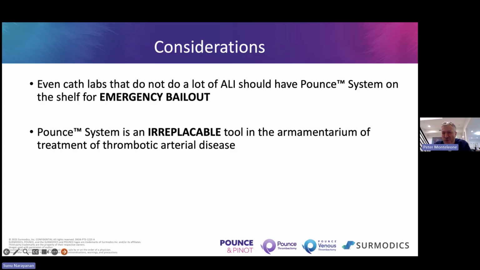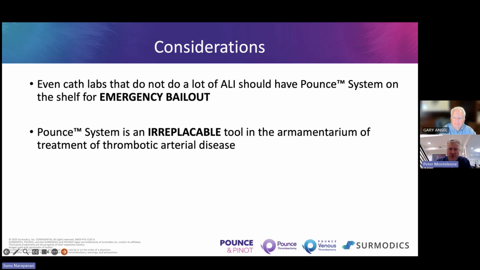So that's that concept of bailout. If you're someone that does a lot of acute limb ischemia, this is going to open up a whole new world for the ability to deal with the organized stuff in non-surgical ways as part of a protocolized algorithm. And it's just an irreplaceable tool.